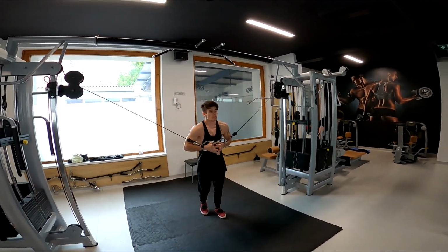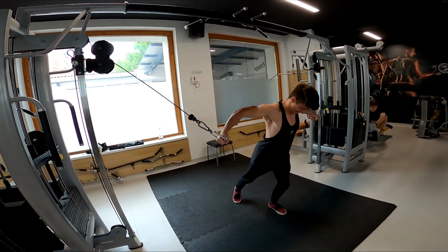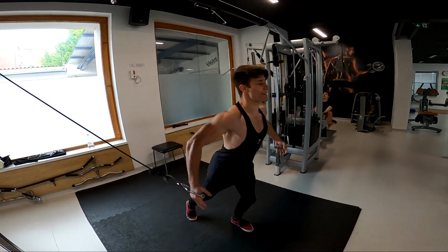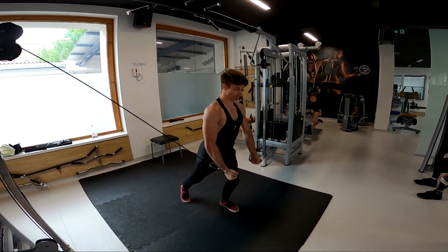So here after the dips, we came to the cable flies for the lower chest. We made actually 3 sets, I mean 4 sets, 2 for lower chest, 2 for upper chest, and it was 8.